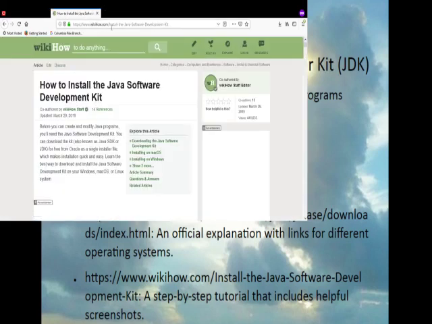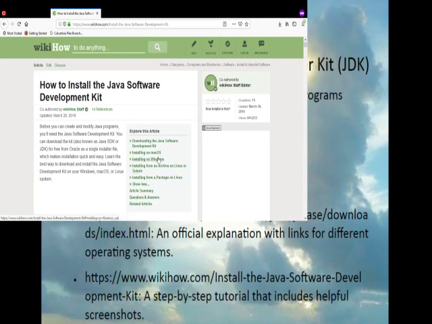So you see it's on WikiHow. And it has sections for how to download the developer kit. It's got how to install on Mac OS. It's got how to install on Windows. Then if you click on that show more, if you're using Linux or Solaris, you can install from an archive or from a package.